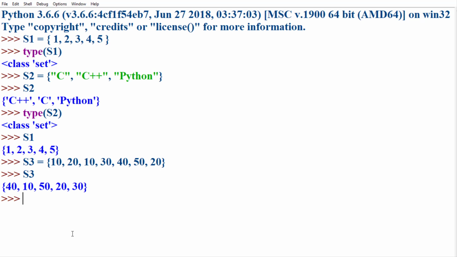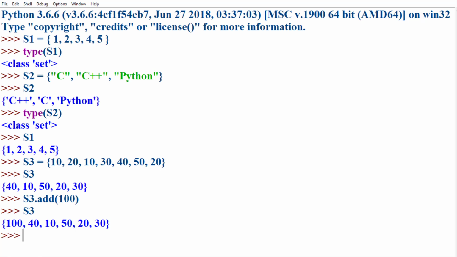And moreover, a set is another mutable data structure where it is possible to add new elements. Like I am going to add one more element to this set S3 by using the method add. So S3.add of 100 adds a new element 100 to the existing set S3. After adding the new element, your set looks like this. That's how a set is a mutable data structure where it is valid to update the elements of the existing set. Similar to the dictionary, a set does not follow any ordering among the elements, and there is no key also.